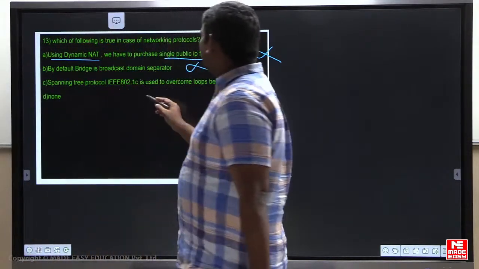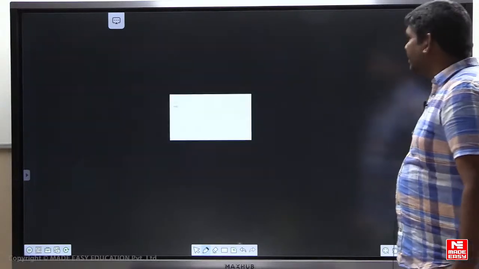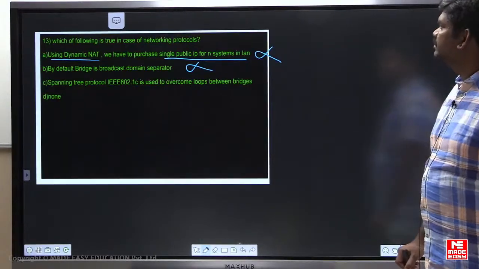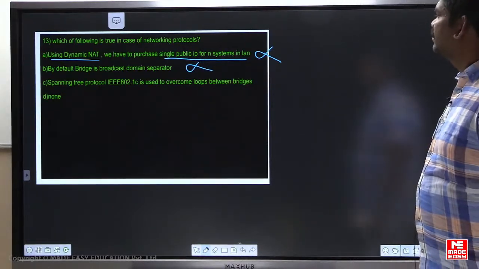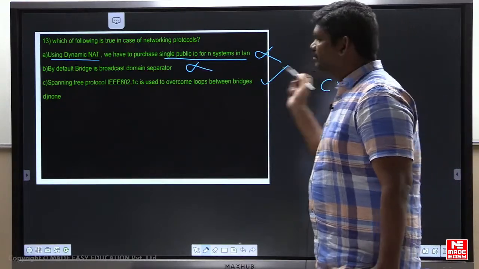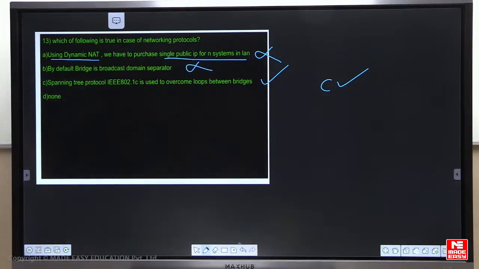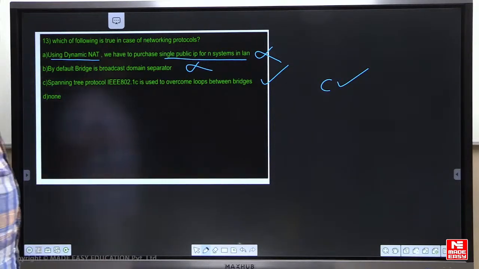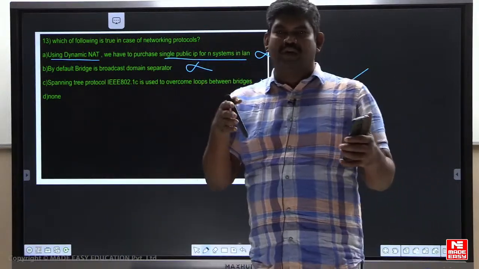Spanning tree protocol is used to overcome loops between the bridges. Okay, yes, it is correct. Why? First of all, between similar LANs you connect a bridge.